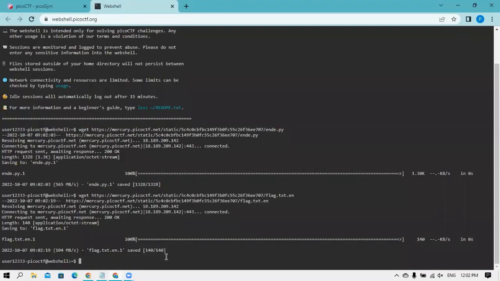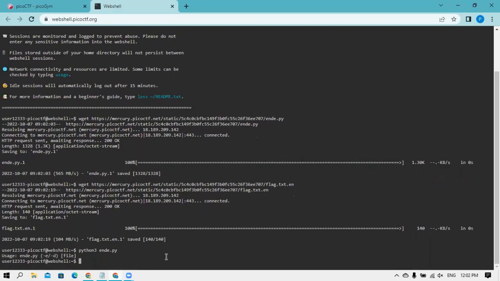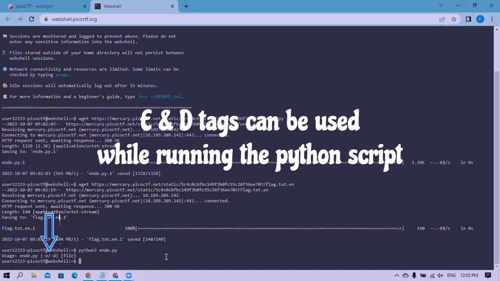After we got them all, we should print out the output of the Python script. To do that, we need to type in python3 and nd.py, which is the Python script name. E and D tags can be used when running the Python script.